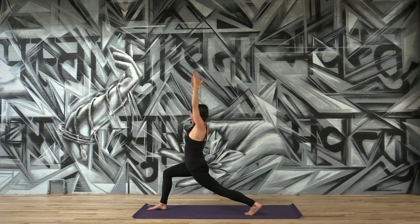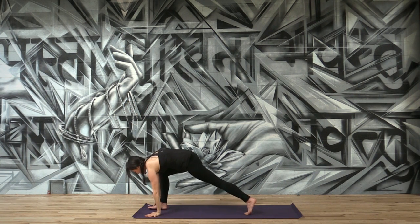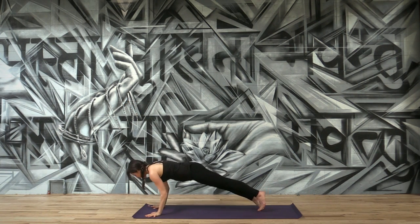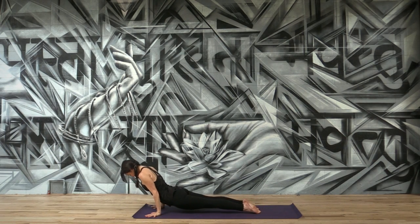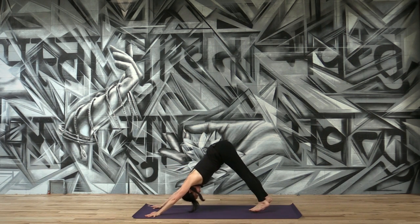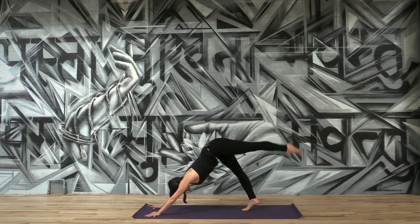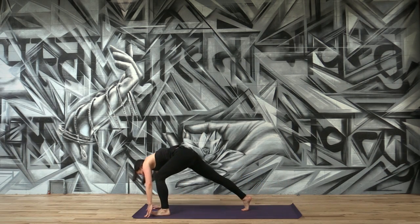Shoulders slide down the back. Take a deep breath in, lift the belly, lift the heart. Exhale the hands down to the ground. Step to plank and take a vinyasa. Inhale, upward dog. Exhale, downward dog. And lift the left leg. Inhale. Exhale, step the left foot through to the front of your mat.